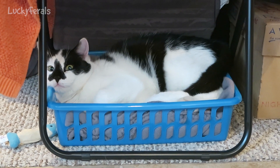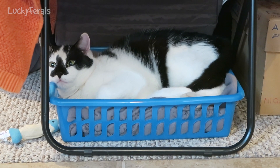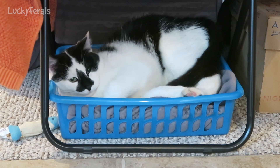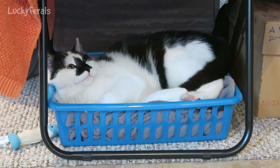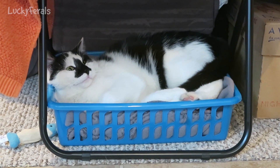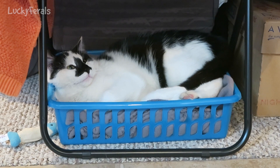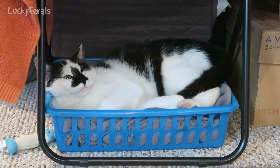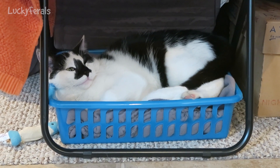I was upstairs sleeping in my bedroom, but I have a camera down here so I was able to check in and see what was going on. He had a good time. But this morning when I came downstairs and gave him some food, he got very, very nervous again and didn't want to eat anything. Instead he ran and hid under a love seat I have against the back wall.